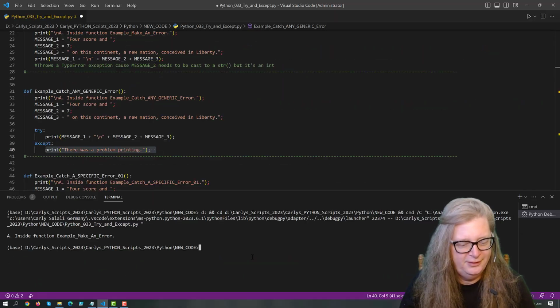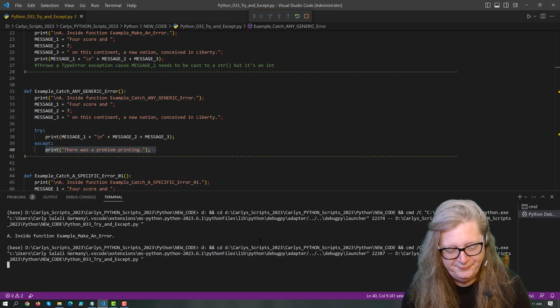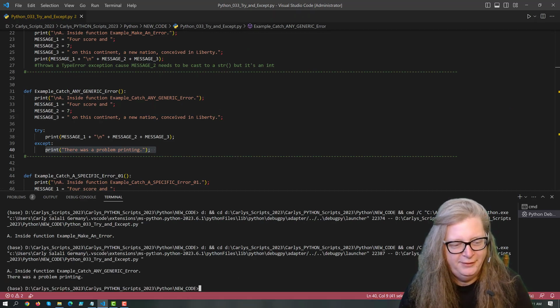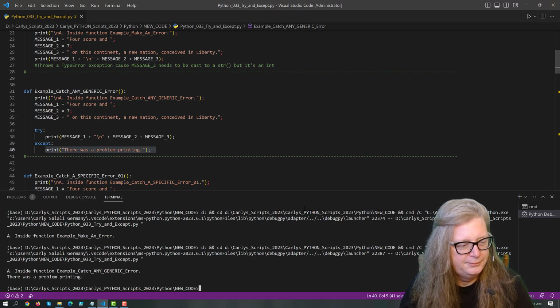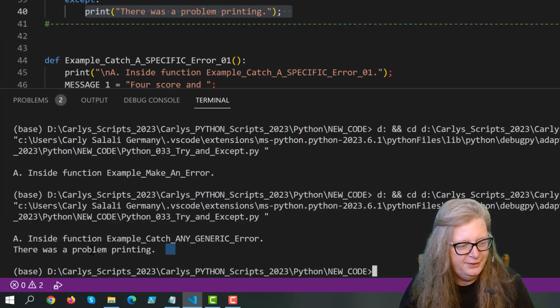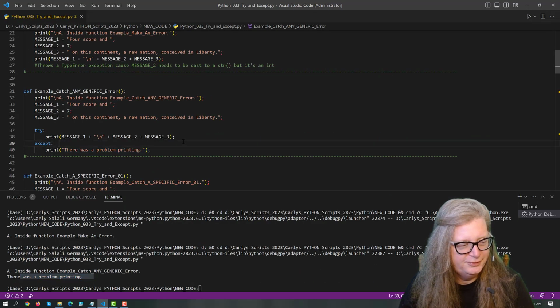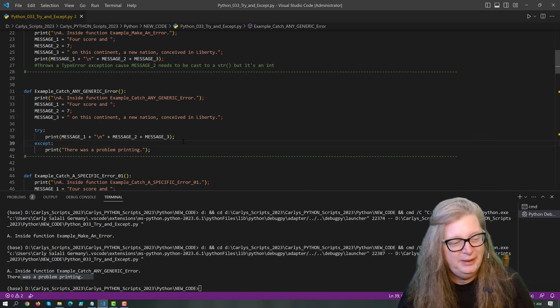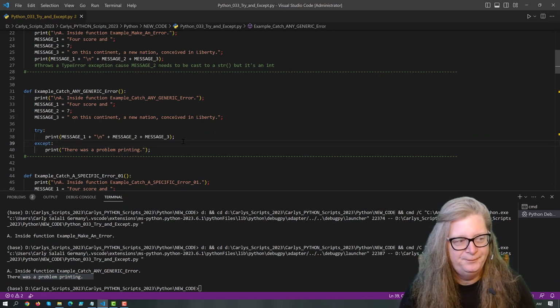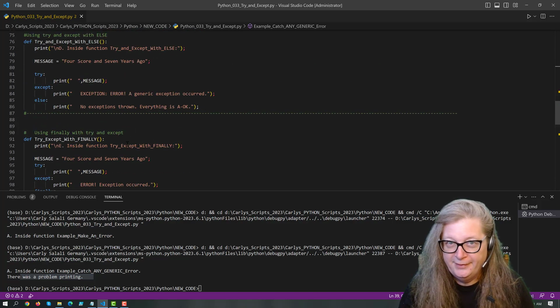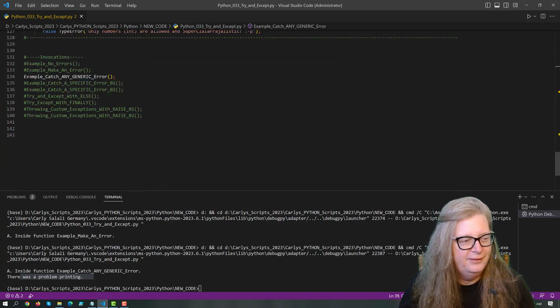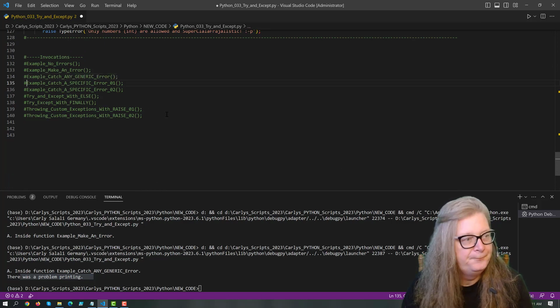That'll display a more user-friendly message, right? So I hit F5, let's run it. And then notice down here it says, okay, there was a problem printing. So it still threw the type error exception, but we caught the exception and we handled it in the except block.